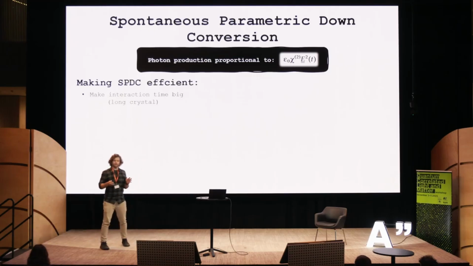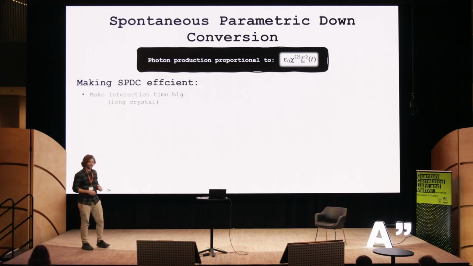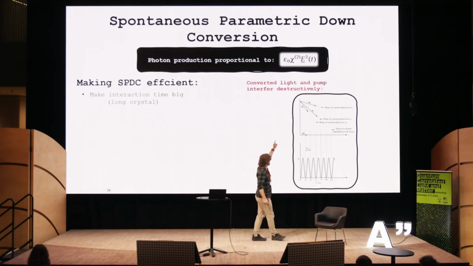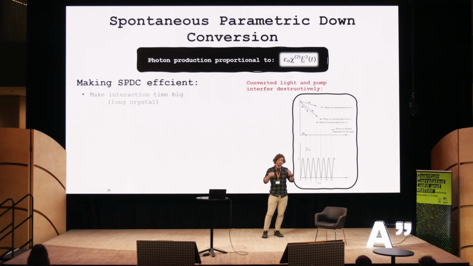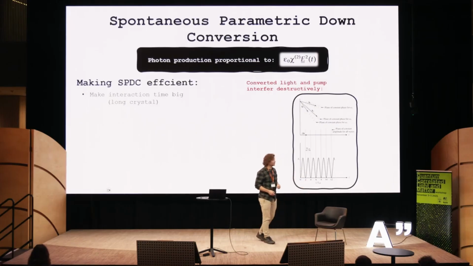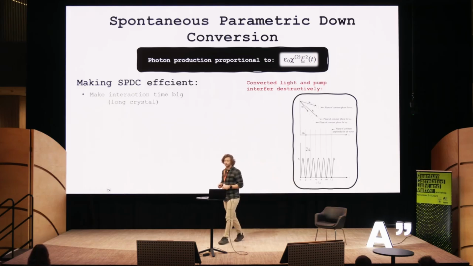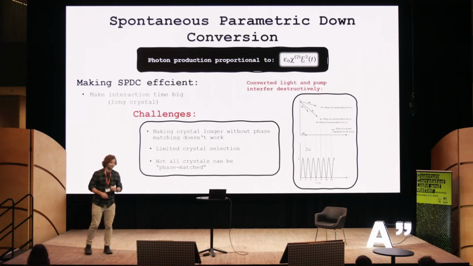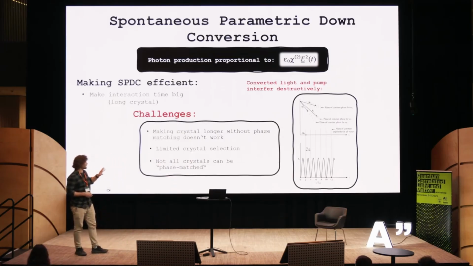But in the past, everyone has really focused on using long media just because we're forced to. Because spontaneous parametric down conversion is inefficient, we need long crystals or long interaction times to enhance our nonlinearity. And if we don't satisfy phase matching, what happens, roughly speaking, is that as the pump field propagates through the medium, the converted light fields get in and out of phase with the pump field. If you plot the conversion efficiency versus propagation length, you find that it oscillates as a function of propagation length. So there's no net buildup of conversion efficiency. In order to get rid of this effect, we need to introduce phase matching. And we're already starting to think about how to work in this system when we want to use very, very thin nonlinear media.